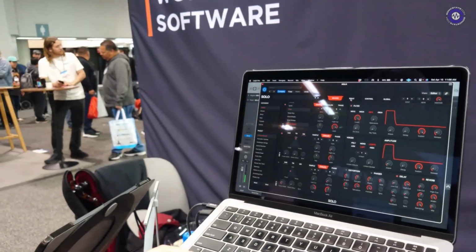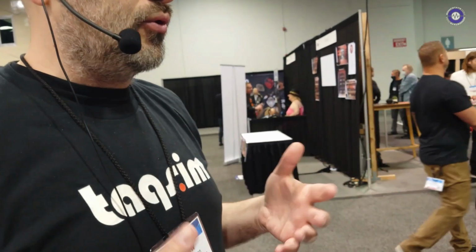So is it sample-based or? Yeah, so it's a mix of synthesizer sounds that we come up with ourselves, from over the years, and then also it features recorded samples that we've worked with musicians from all over the world to collect. So you're getting a really comprehensive, versatile, diverse package of sounds.